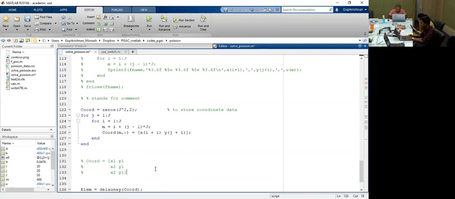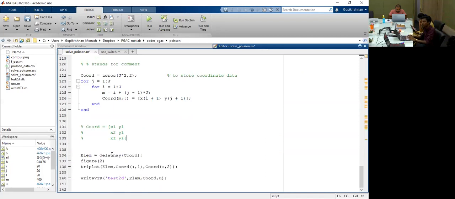Now if you give this code to a command in MATLAB called delaunay, it will create a triangulation for it. So don't worry about what is LM and all. It's a connectivity matrix. Just imagine that this will give you the addresses of triangles. Take that as a black box, and I will just plot it for you.